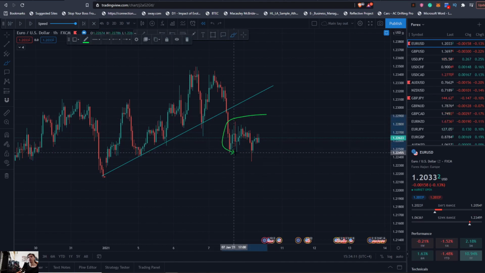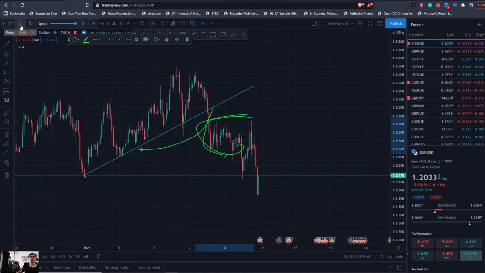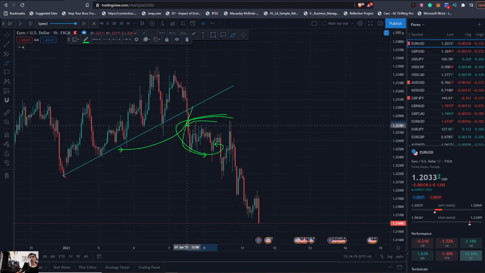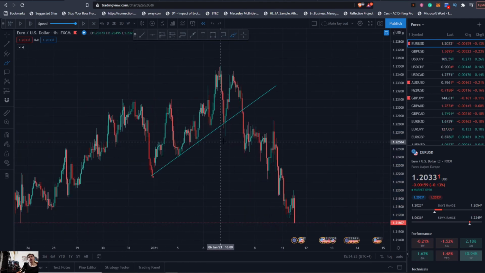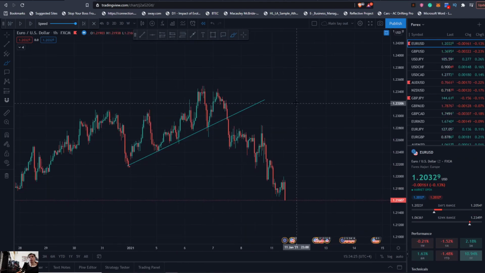And now you can see after they've eaten this liquidity, they accumulate orders, and before they will probably move the price in a new direction. You can see now they accumulate orders and move it back down. So this is how institutions work, and let's go into some more concepts.